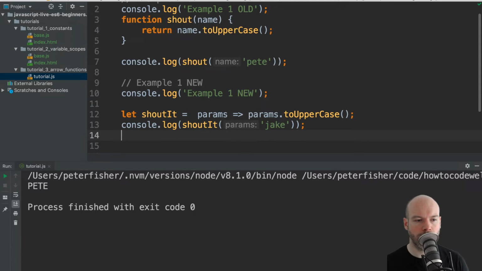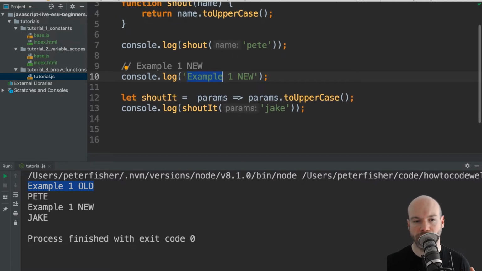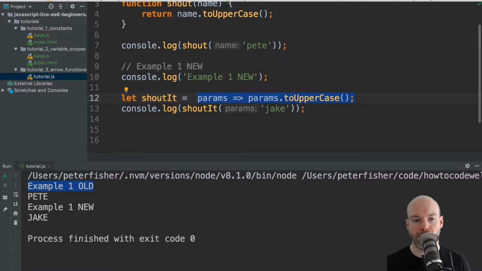Run this. So in the old example up here, we had a function we declared like so. This is the standard old ES6 way of declaring a function. And we simply return a string with toUpper. Okay, and then what we did on line 7 is we just output that. So we output the return of shout to this. Whereas in the new example, we're creating this arrow function here, and we're saying that shout it is the return of this arrow function, whereas params would be the params that we put in here. Can you see that my IDE has picked that up as params.